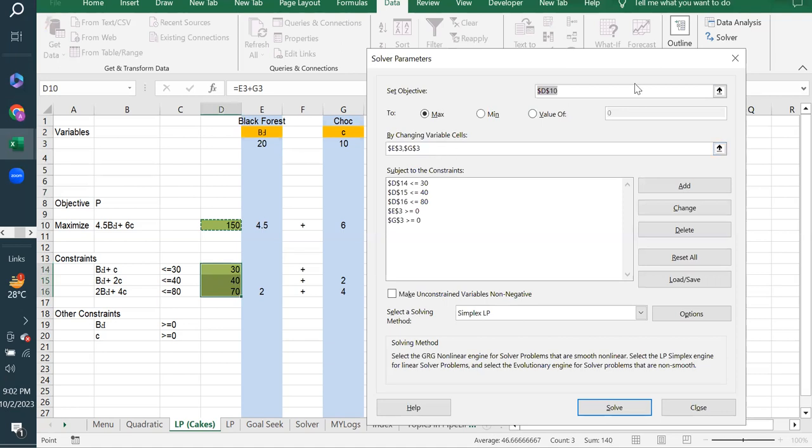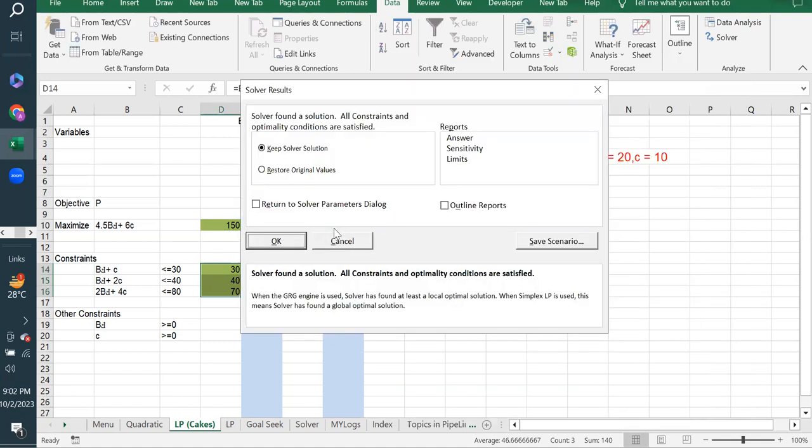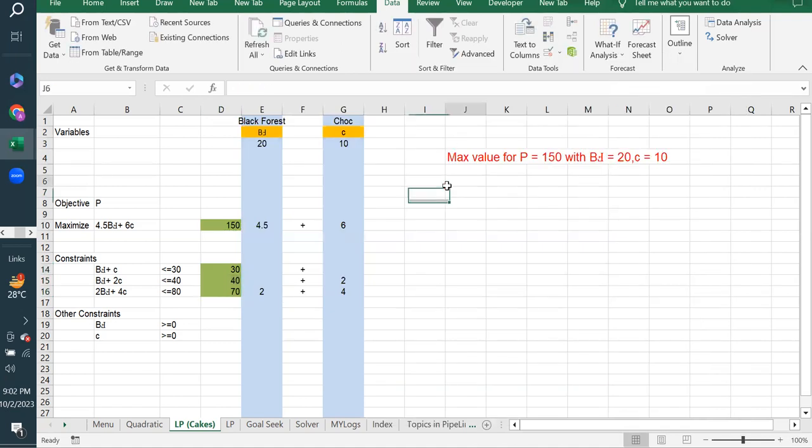You don't have to mention everything again and again. It will take care of your settings in the solver, making sure it is unchecked, it is simplex LP, and it is okay. This can be done through VBA.